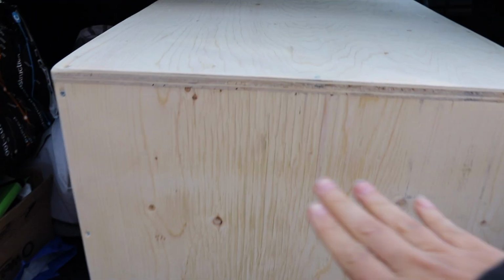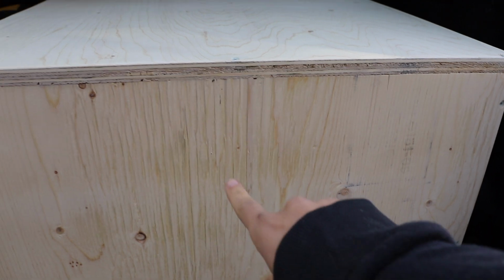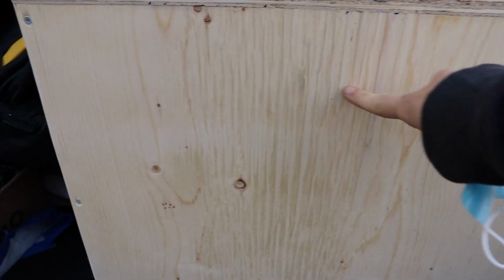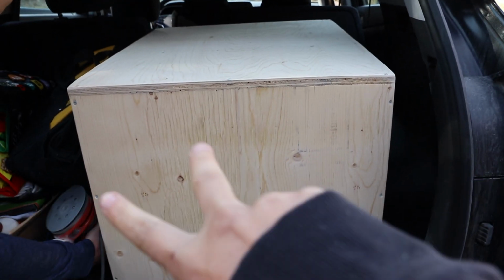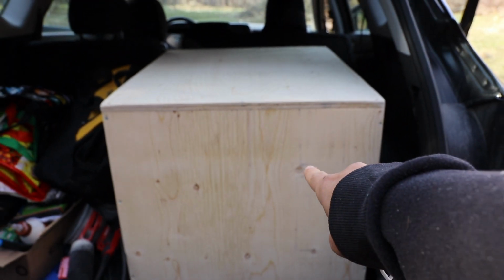All right guys, the box is all sanded down, nice and smooth actually. Ooh, it's really smooth. One thing we will probably add later on is some holes so we can pick it up easier, because it's really hard to pick it up without any handles. But we have something at home to put holes in it. Now we need to put it to the ultimate test to see if this is safe to jump on.